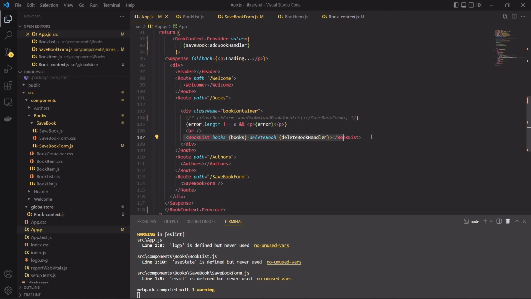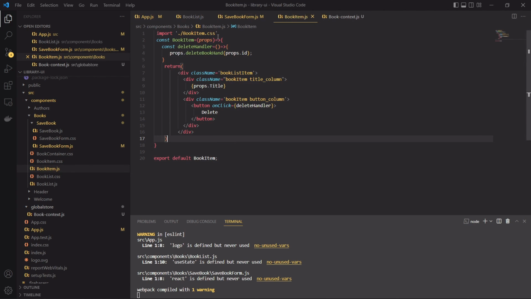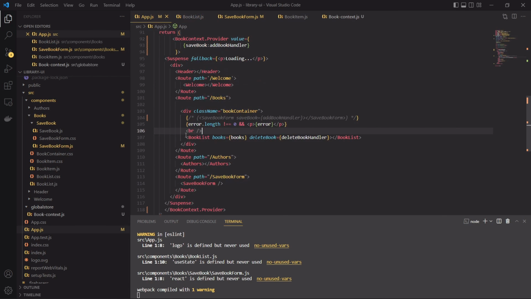In this case, for the delete book handler, because it is passing from the book list to the book item. Okay, that is here, and that would be a good change to do in this application.